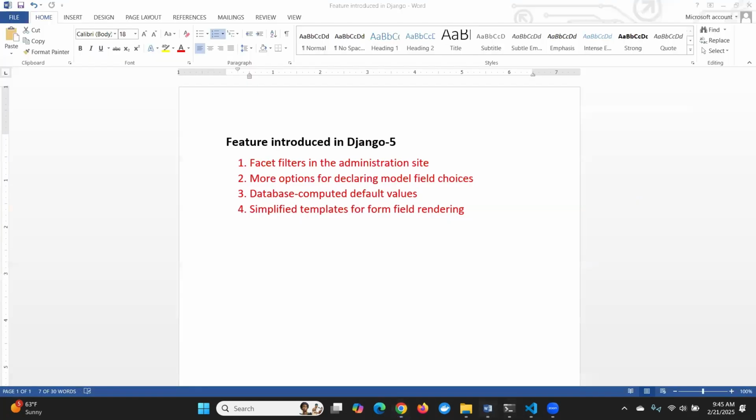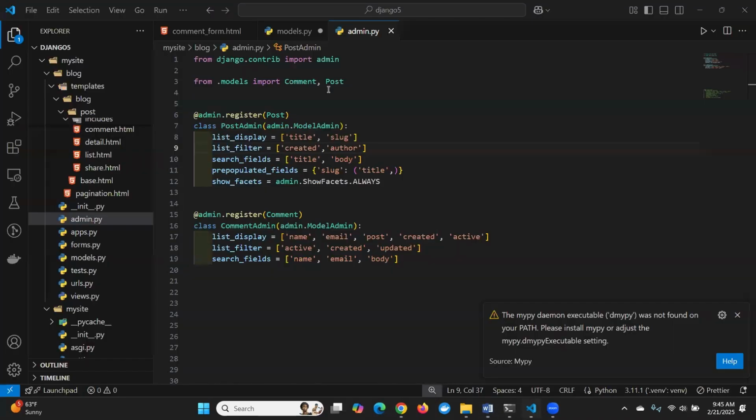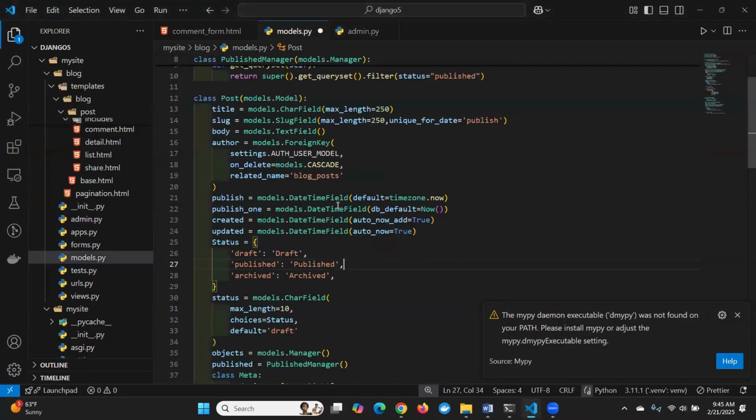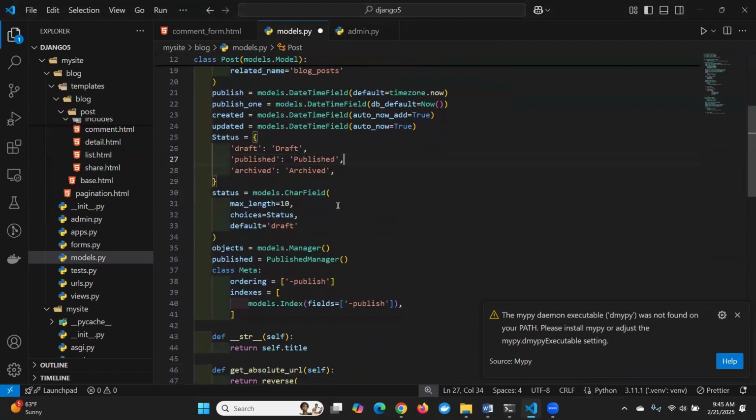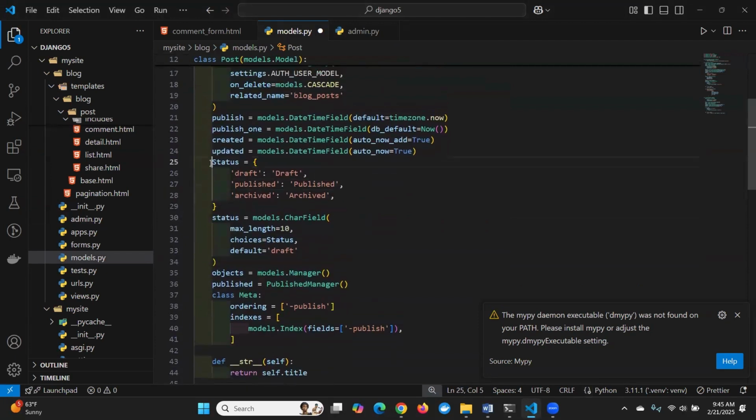Another one is the more options for declaring model field choices. In Django 5, it allows you to provide more options for declaring the choices. Let's move toward the models.py file. In Django 5, you can define the choices as a dictionary, but Django 4 does not support it.